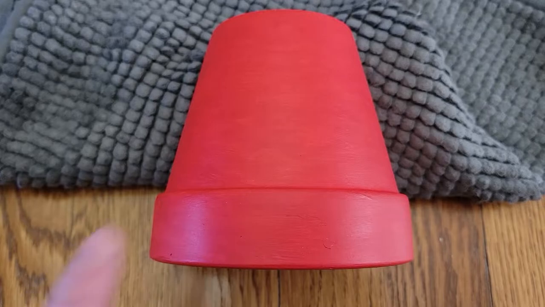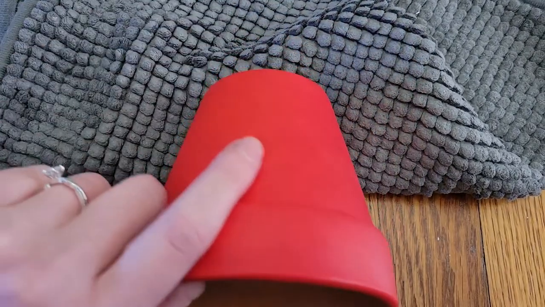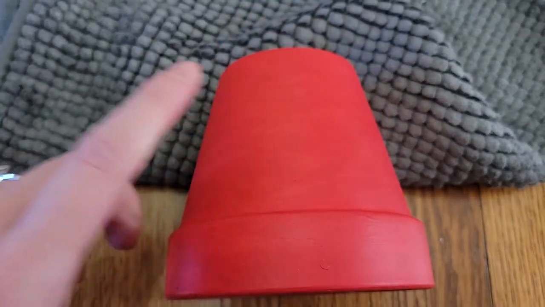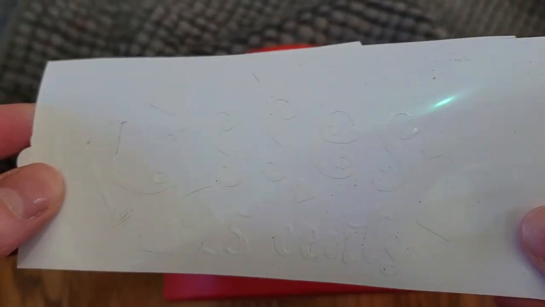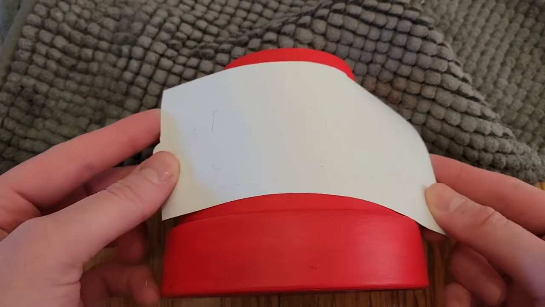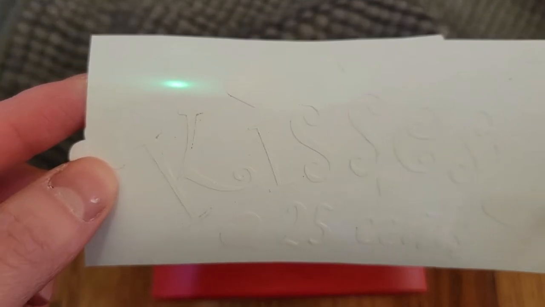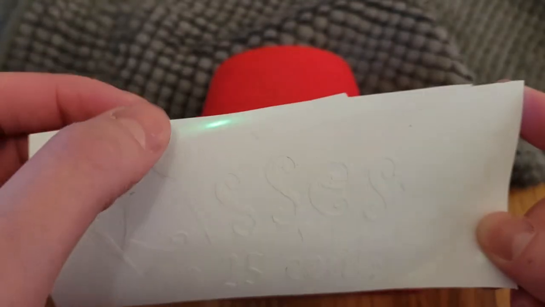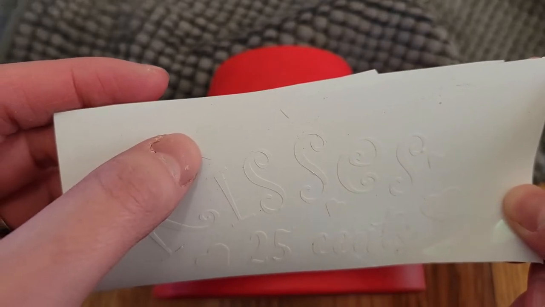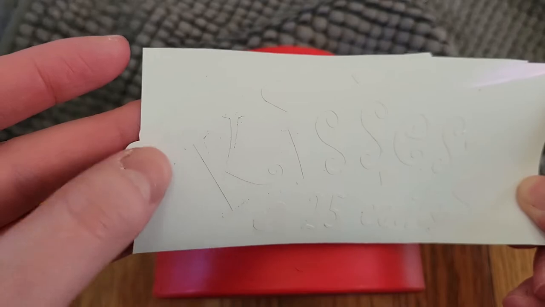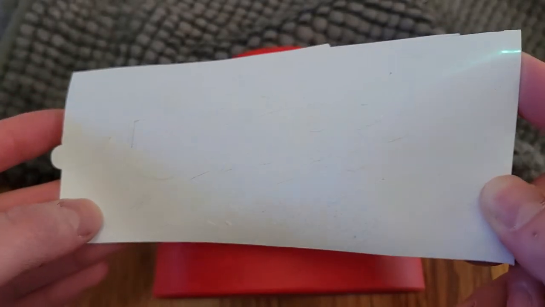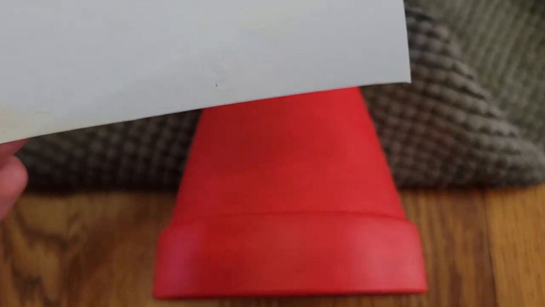Okay, we did a nice coat of red on our terracotta pot here. And it's hard to see but here is our white vinyl that I'm going to place on top. I did change up the design just a little. I decided to do a hood for the I instead of the squiggly. So I moved that one over to the side. And then I just have some transfer tape I'm going to do.